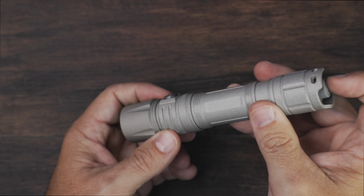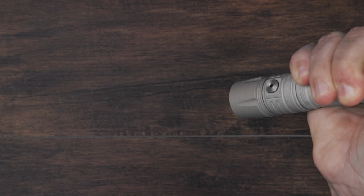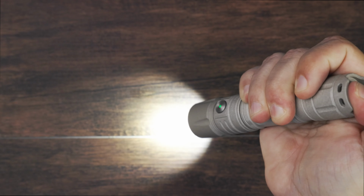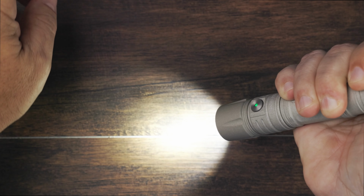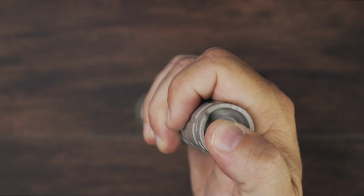Now the P25 V2 does have instant on capability, but it does click and stay on, which could be disastrous in a fatal way in a defensive firearm scenario. Hopefully you can hear that clicking sound.